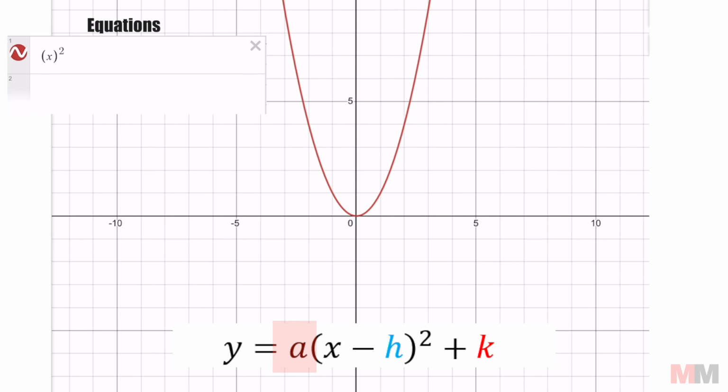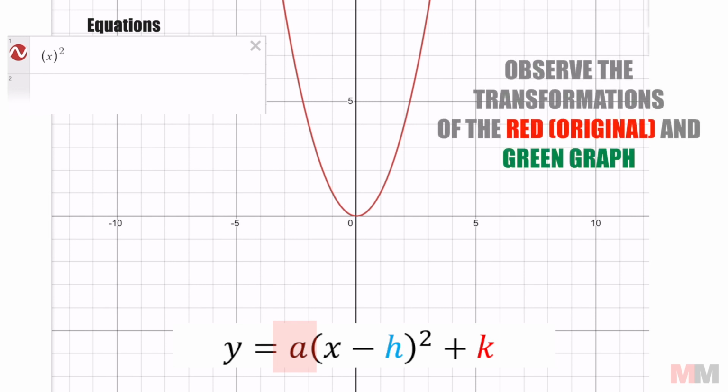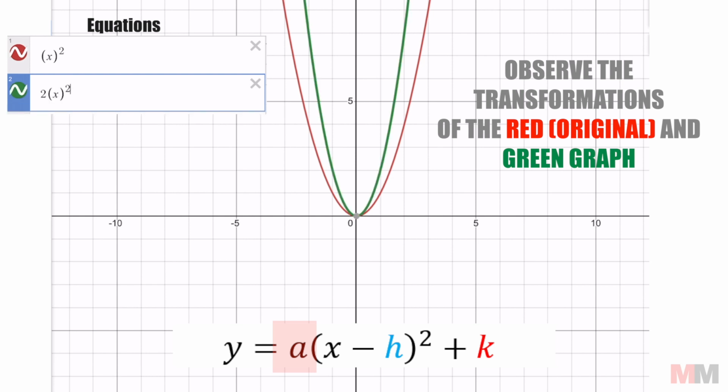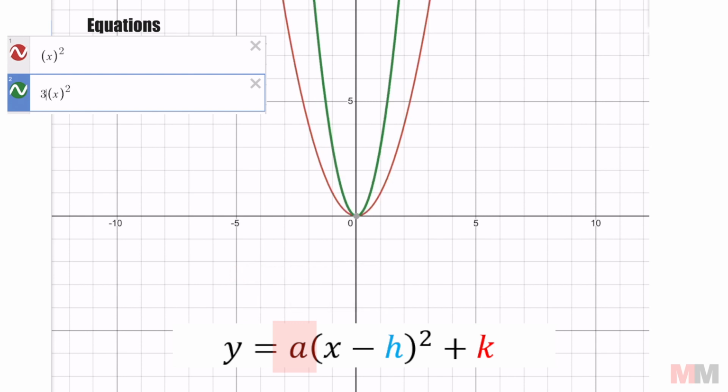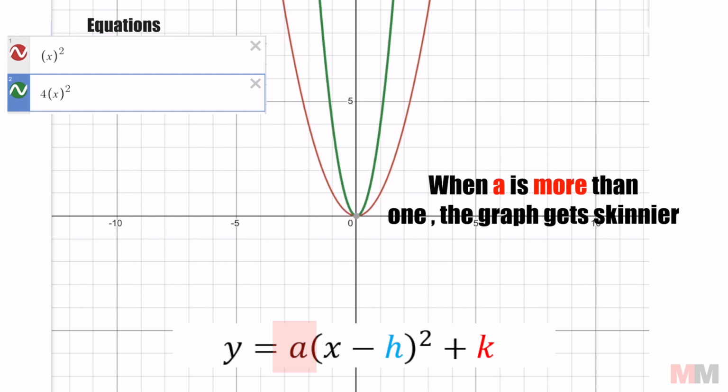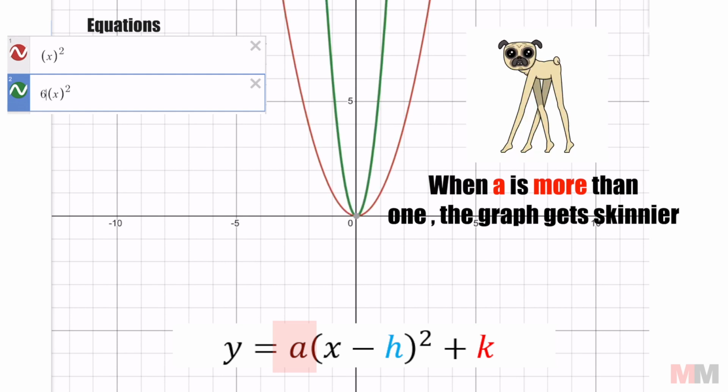I just put this in parentheses, so it's going to be easier to explain. If you've got a number in front of that parentheses, that's going to represent our A. For instance, let's just say we change it to a 2. Then that number right there controls how skinny or fat this parabola is going to be. It controls the stretch of that parabola. So let's say I change that 2 into a 3, something higher. Then you can see as I increase this number, the graph gets skinnier and skinnier.